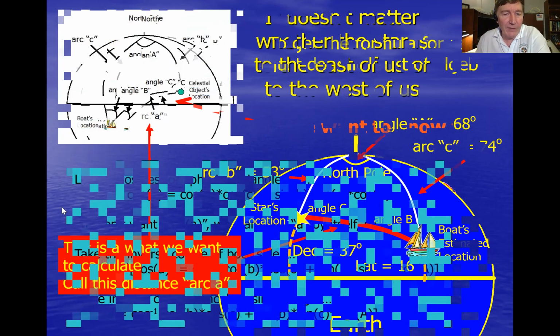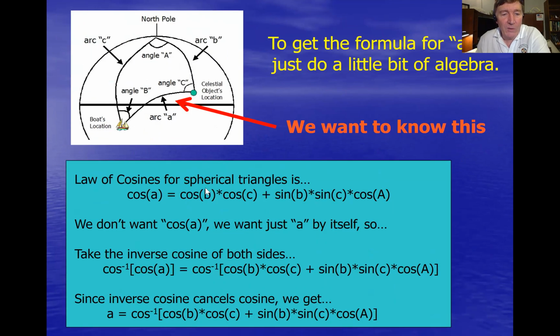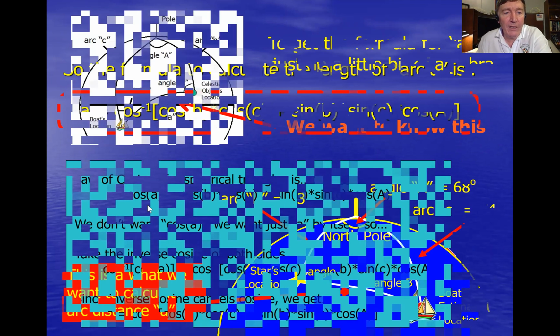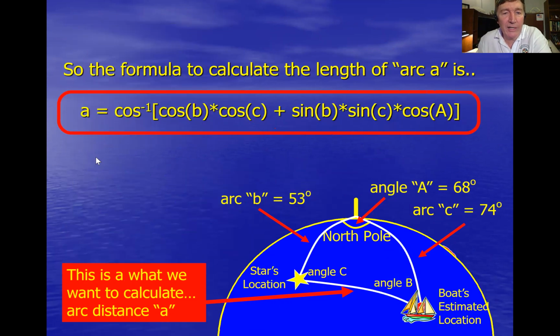I've got a bunch of mathematics here where I've done some algebra to rearrange the equation, and I'm not going to take the time to go into it. But at the bottom there, that's the equation that we want. So here it is. This is what we want to put into our calculator. We just have to figure out what numbers are what.